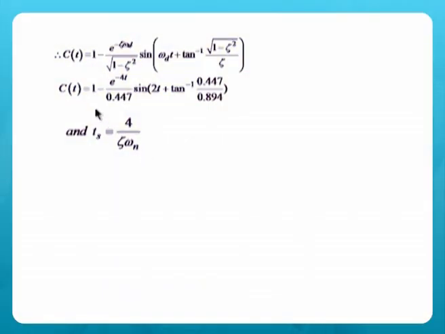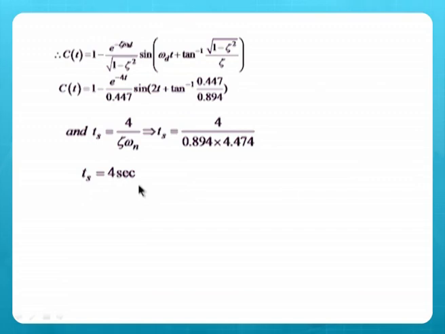And now you can calculate the settling time, as I said, 4 times the time constant. So the waveform will settle, meaning the response will settle in the steady state. So this is to be calculated for 2% tolerance and 5% tolerance. It varies. If you use 2% tolerance, it is calculated using 4 by zeta omega n. If it is 5% tolerance, then it will be 3 by zeta omega n. Settling time is 4 seconds.